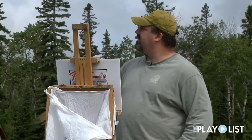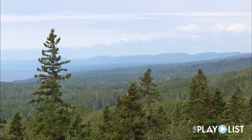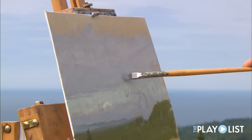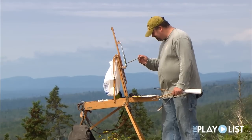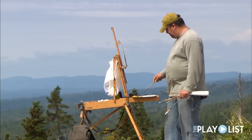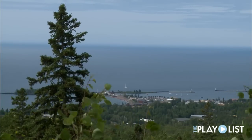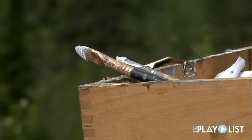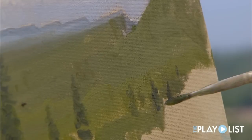I'm looking down the shore trying to get the sawtooth mountains in. What I liked — it's changed a little bit now — but the cloud formations were really cool earlier in the day. It's different now but it's still pretty, so I'll just use that and see what happens. Oftentimes the light will change and it even gets more beautiful than when you started.